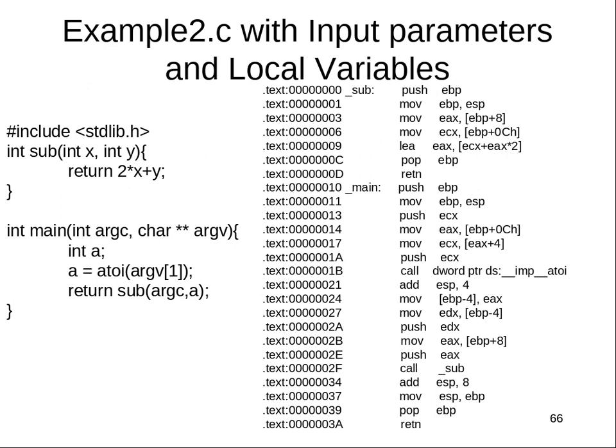Anyways, so now let's go ahead and try and bring it all together with this function over here. Look on the left, we have some nice C code where we have a sub, that stands for subroutine, that takes x and y, it multiplies x by 2, and then it adds y, and of course it returns the result. And then we have main, which looks like it takes an argument and the number of arguments. Okay, well that's odd. Well, we're not going to quite do that, so that's fine. And then return the subroutine on those components.